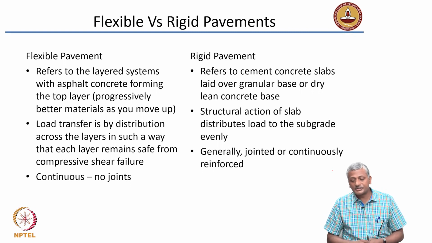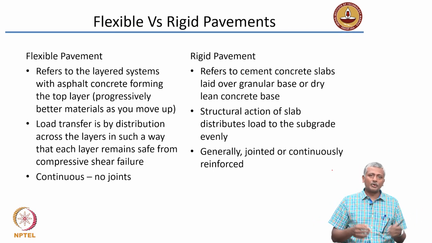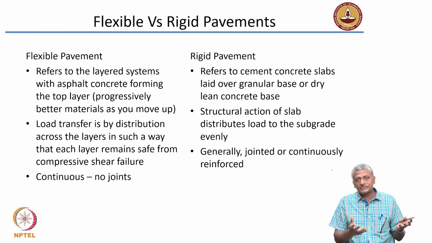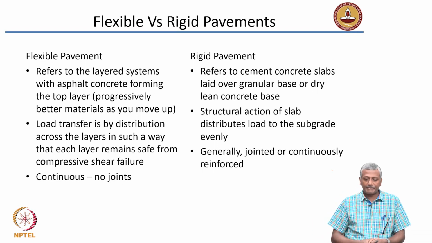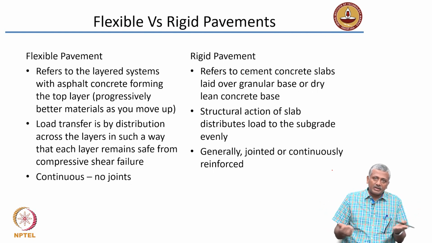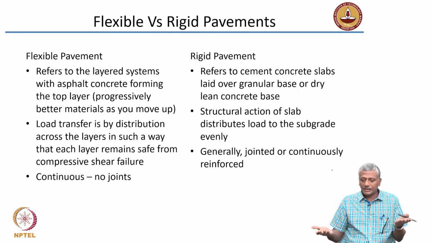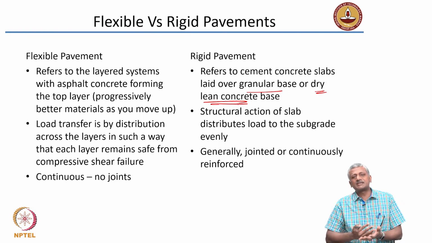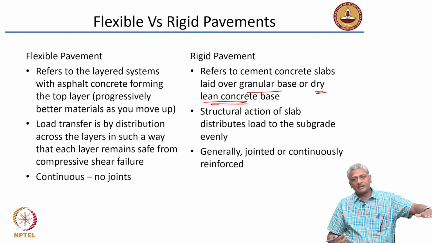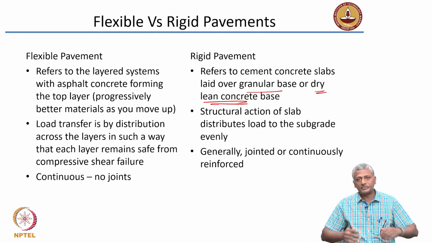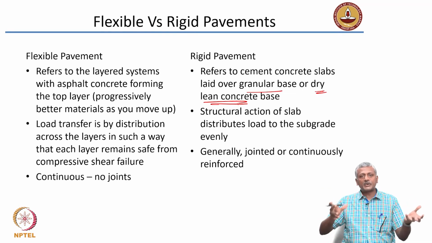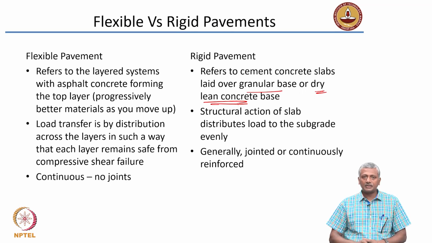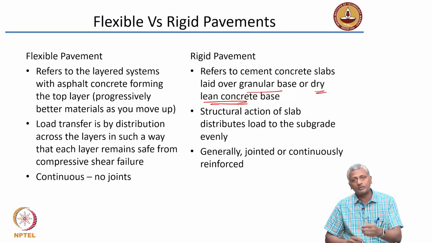A rigid pavement basically refers to cement concrete slabs. We talked about different types of concrete structures like columns or concrete elements like columns, beams, slabs. This is just a slab that is being placed on the ground, okay? Now, it does not get placed directly on the ground, but we have usually a stone layer, granular base we call it, okay, or we have a dry lean concrete base. That means something which has very less cement, almost like fully aggregate. We prepare a base layer on top of the soil and then put the slab of concrete on top. Now, the slab itself is quite rigid, it does not deform freely, right. So, the slab itself will have a structural action that will bear the loads. That is why we do not call it flexible anymore, we call it a rigid pavement.